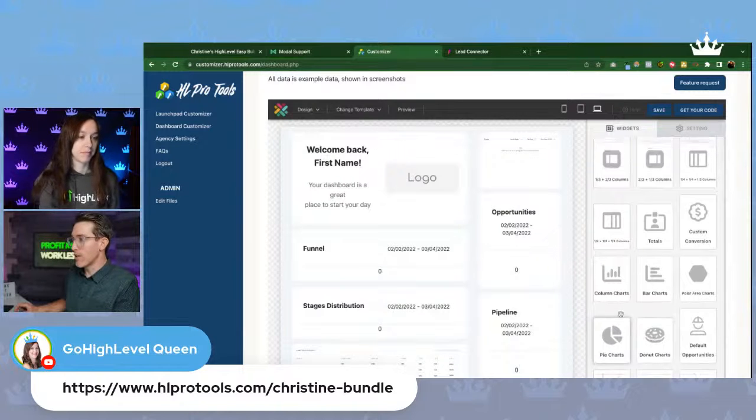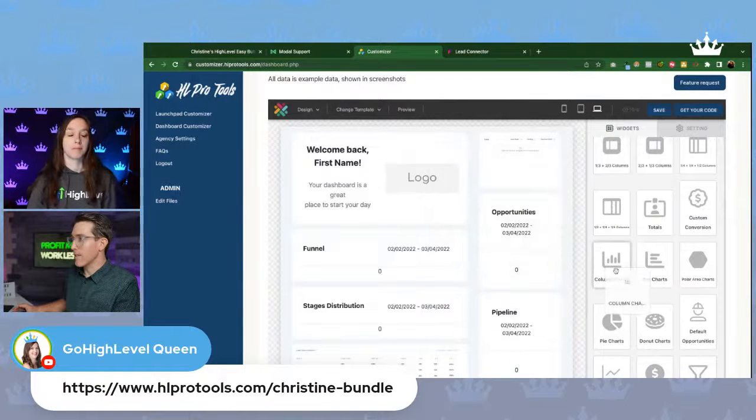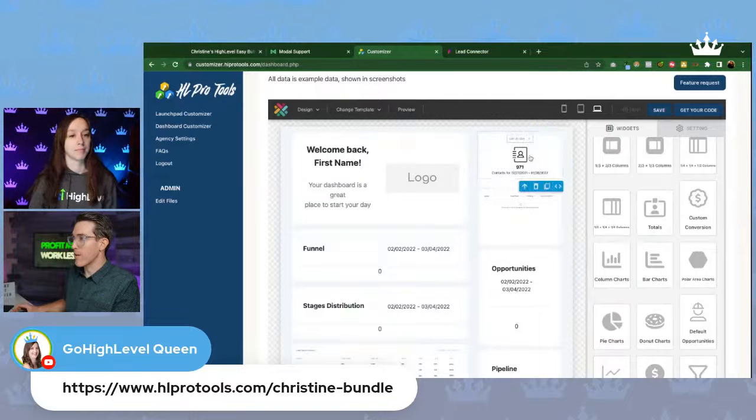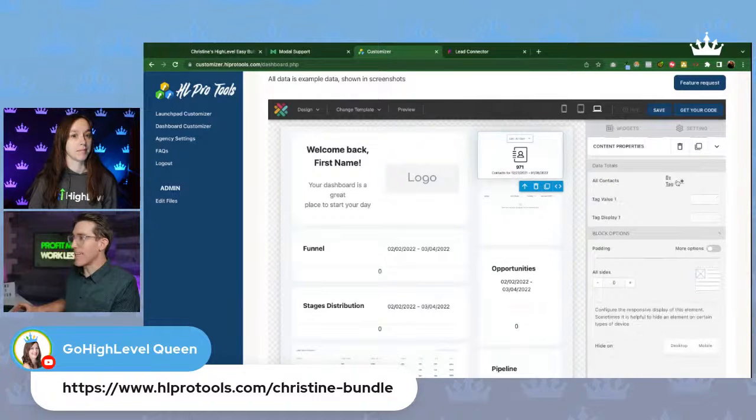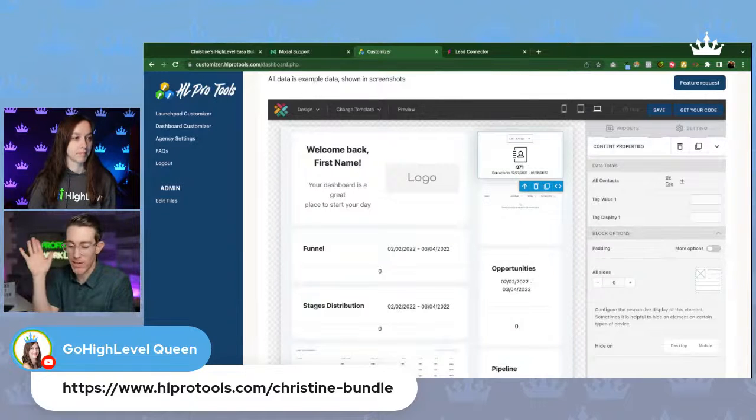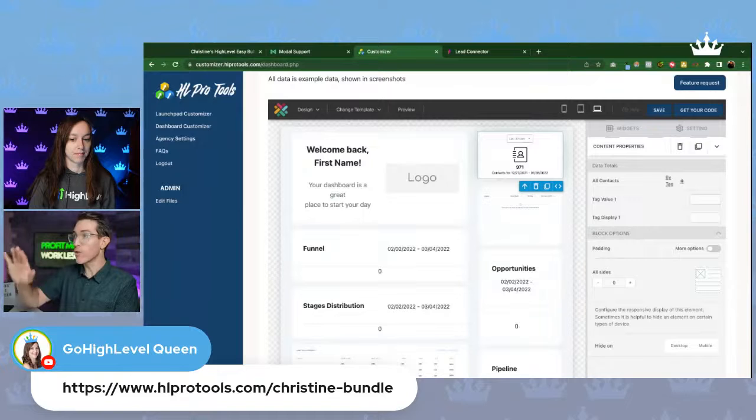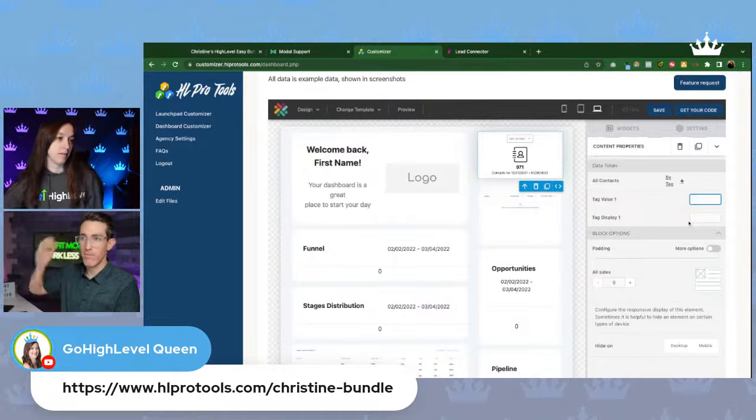So if I choose, let's pick simpler for me to work with here. So if I choose a totals chart, I can do it by tag. And so I can now create stats. Some folks will do it like, I'm in a niche specific and I want to just see big numbers. This was kind of modeled after, if anybody was participating, the Allen reporting dashboard, it was just 4 numbers across the top and 4 numbers across the bottom. You can do those kind of dashboard reports now based on what's the tag it's going to be running off of, and it just does a sum total. All the total in there is the number that goes, and then you can have a display on there.